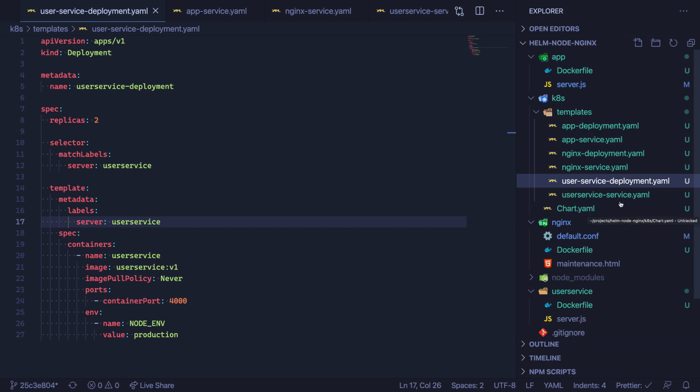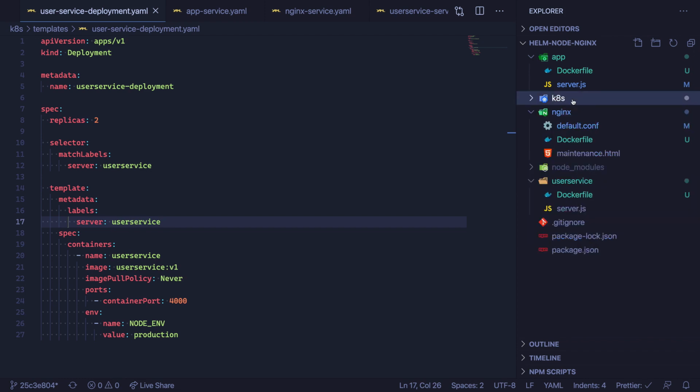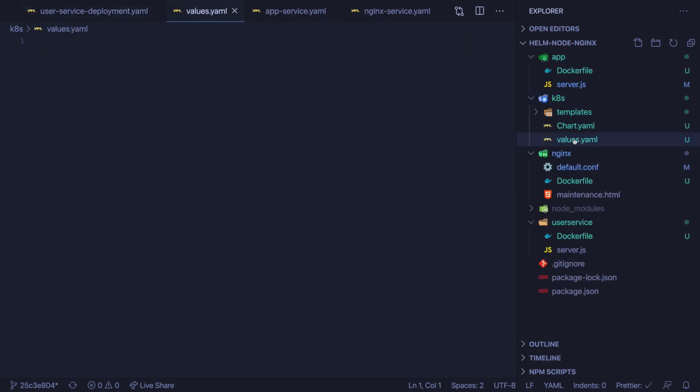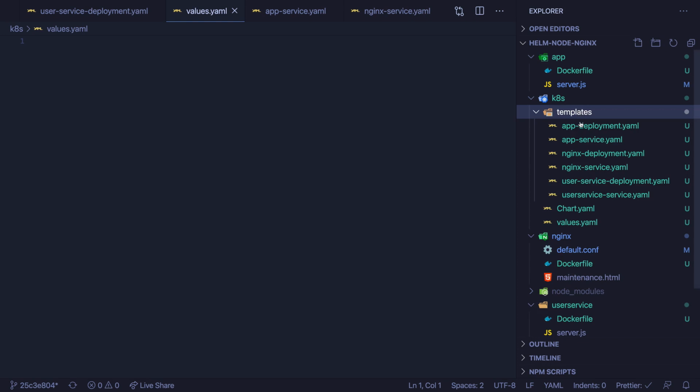But another key thing that I want to touch upon is the values.yaml, which is another key component of a Helm chart. What this values.yaml file allows you to do is provide a YAML file of any format. There's not a fixed format here, but you can provide keys and values in this YAML file, and you can use those keys and values inside your various templates, which should potentially solve the problem of having different environment variables and different configurations for our different environments, right?